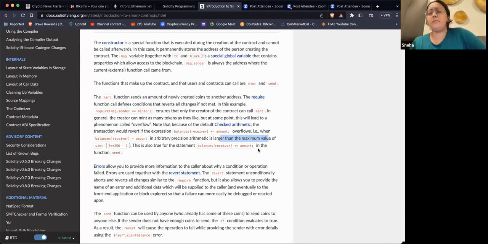Now the most basic example of this in other programming languages: if you go for an integer data type, there's a certain value that is assigned to it. I think 2 to the power 32 or something. No, I forgot, whatever value it is. And if you have to store any data that is above that, you go for double, you go for float, you go for decimal, whatever it is.